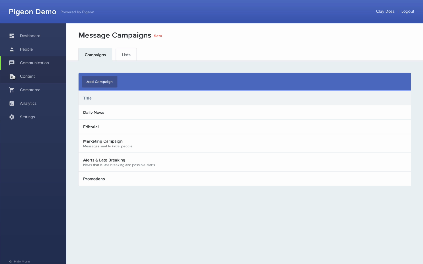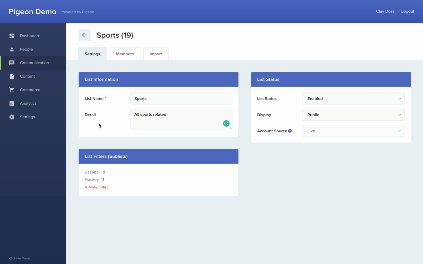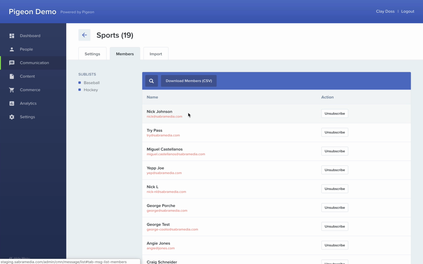This is where you can communicate with your audience by sending special news and updates, or even a daily newsletter. You can target specific portions of your audience by creating different mailing lists. In this example, you might have certain subscribers that have indicated that they are interested in sports news. So when you have a sports-related update, you might choose to send a message only to those subscribers.